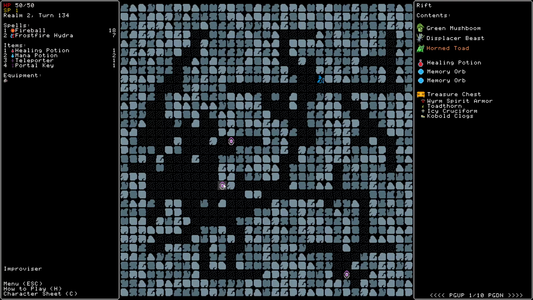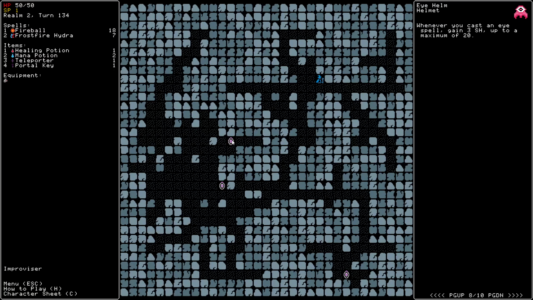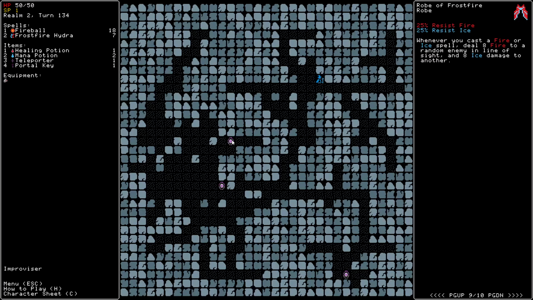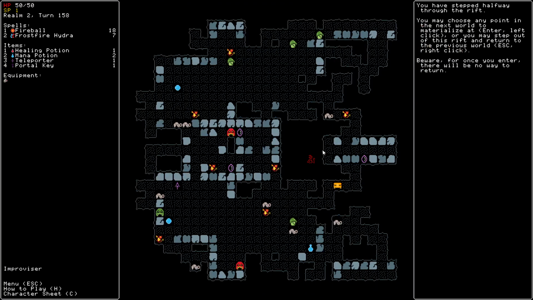Robe of Frostfire is okay. Worm Spirit Armor is kind of interesting as well. Neither of them are Ruby Hearts, notably. Robe of Frostfire will be good when I do eventually get the Rain of Fire going. And it's kind of notable because it makes the base Rain of Fire spell good, which it kind of isn't normally until you save up 1,000,000 more SP to upgrade it. I think I will take that. It comes with a mana potion and a teleporter too.